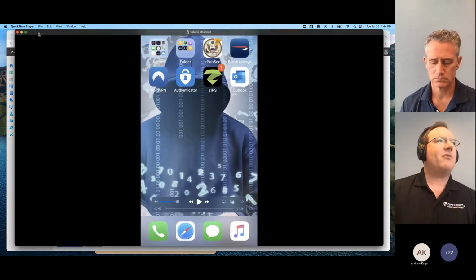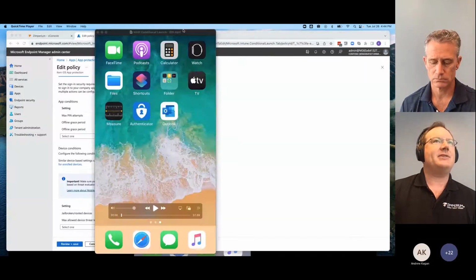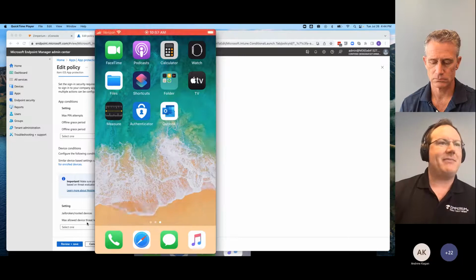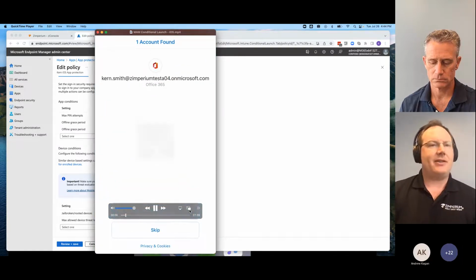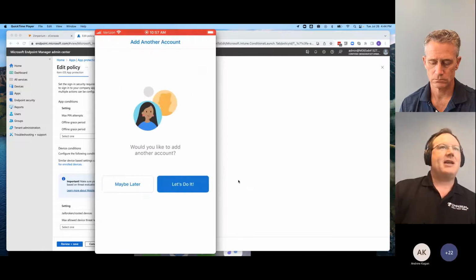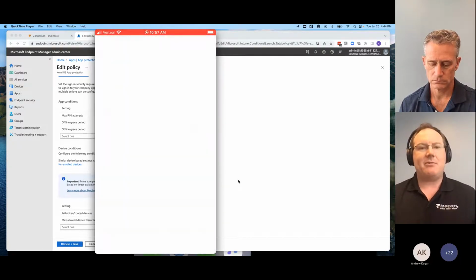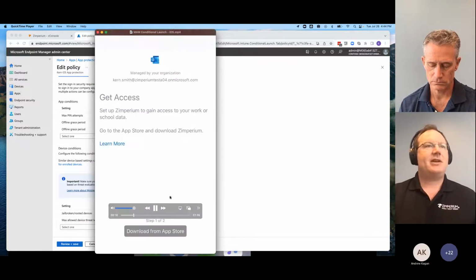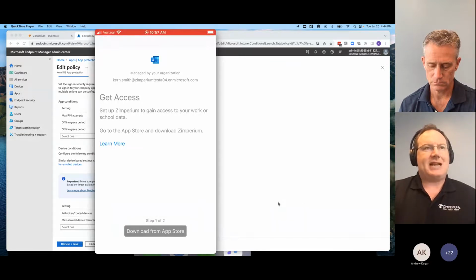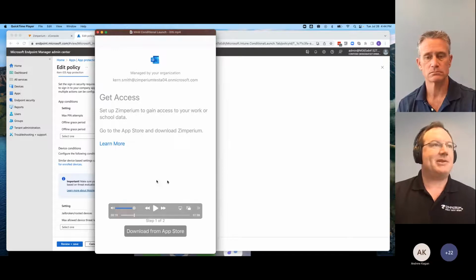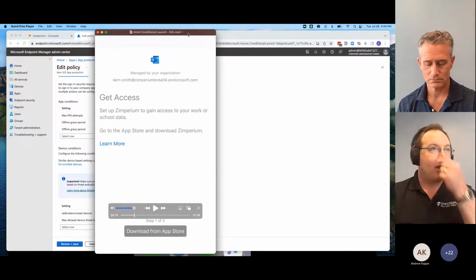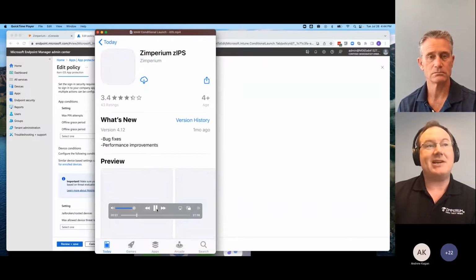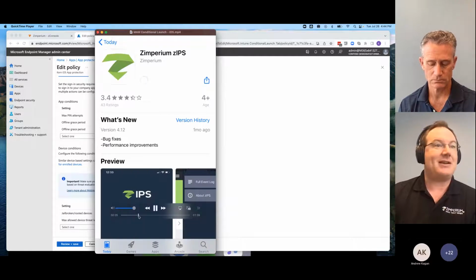So when we start talking about rollout and operations, as a user, if I install Outlook on the device, and this could be a managed or unmanaged device, and they set it up using Authenticator or any other mechanism, the organization is now able to protect and manage that application. As part of that, the application protection policy is pushed down to the device, and seamlessly the user is asked to install and activate the Zimperium app because we are the connector in this particular setup. So this is a MAM workflow with the device's MDM managed. We can actually do this in a zero touch manner where the user doesn't have to interact with anything.